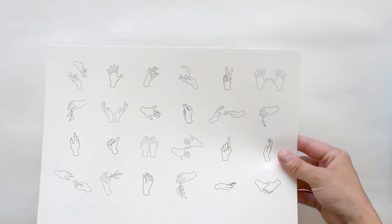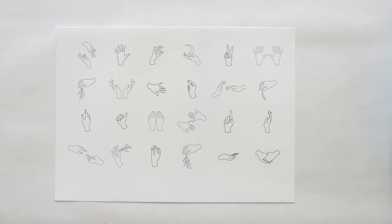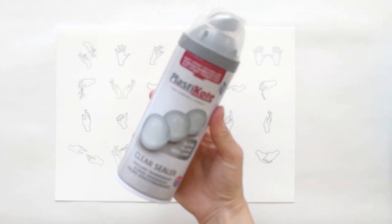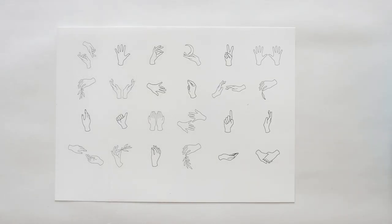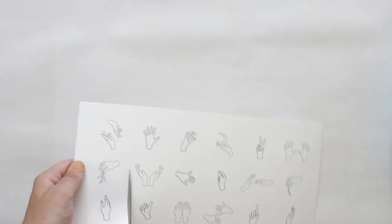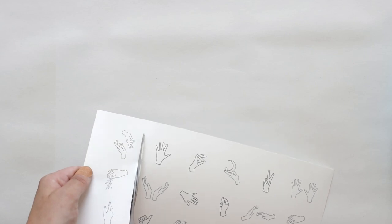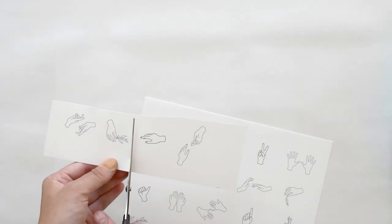So you're going to take your water slide decal paper and print your design onto it using your printer at home. And then you want to take your acrylic spray and give the paper a good coating and then leave it for at least 30 minutes to dry, ideally longer. And then you want to give it another two coats, and it's really important not to skimp on this step because it's what's going to give your design integrity when you get it wet later.